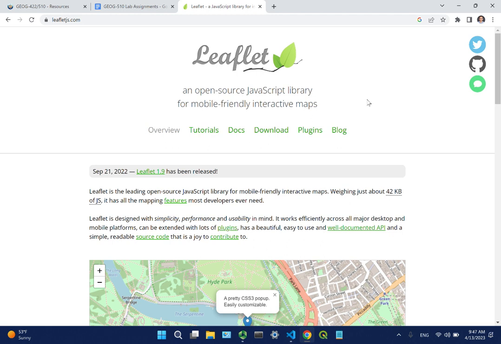So Ipywidget is more like a two-way street. You can make changes interactively; basically you can display the map and then you can add a layer, you can remove a layer after you display the map. But Folium is different. Folium is more like a one-way street. Once the map is displayed, it's a done deal. You cannot make changes to the map. So that's why it's quite limited, but it was very popular because it has a longer history.